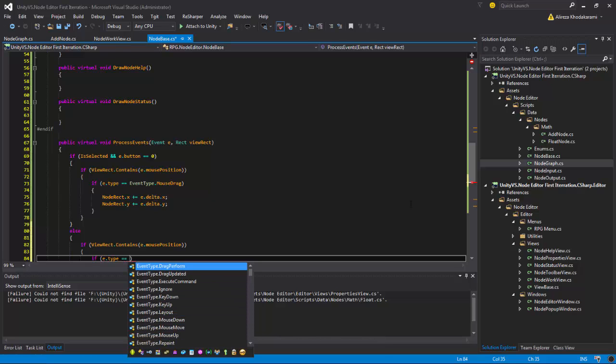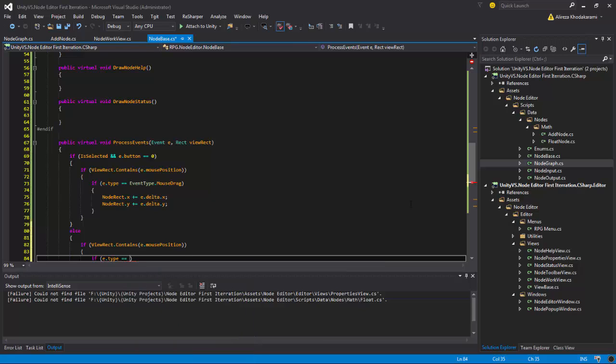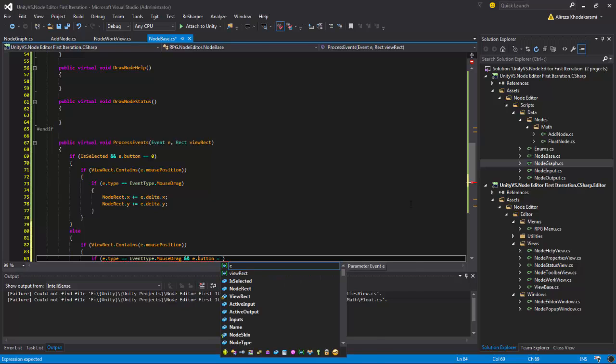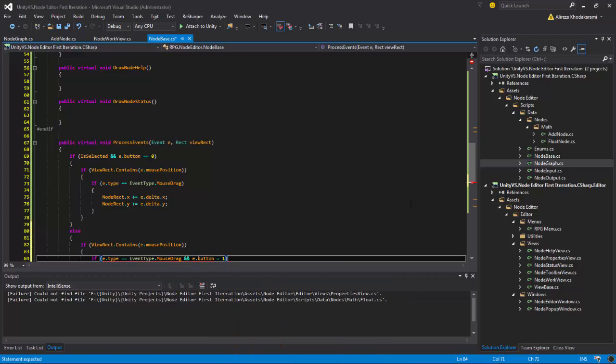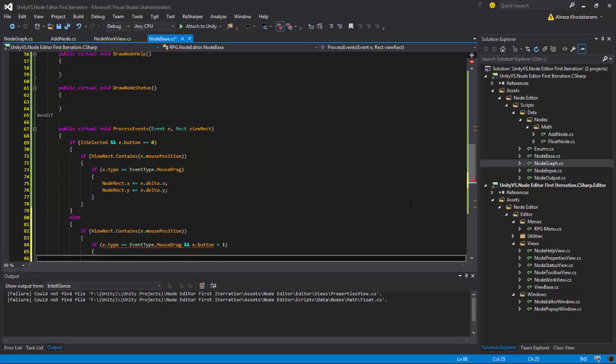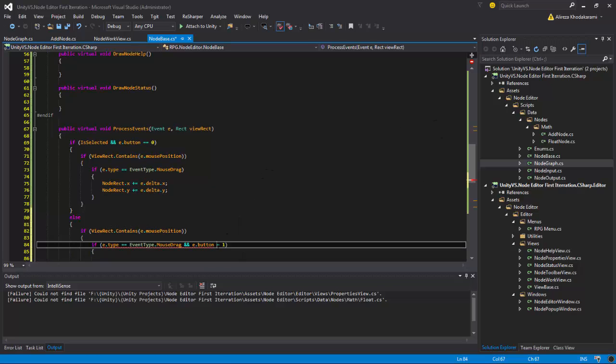Mouse drag, and e.button equals to, I will go with right mouse key because I don't have any context menu. But if you are going to use a middle mouse drag, then it will be 2, okay?